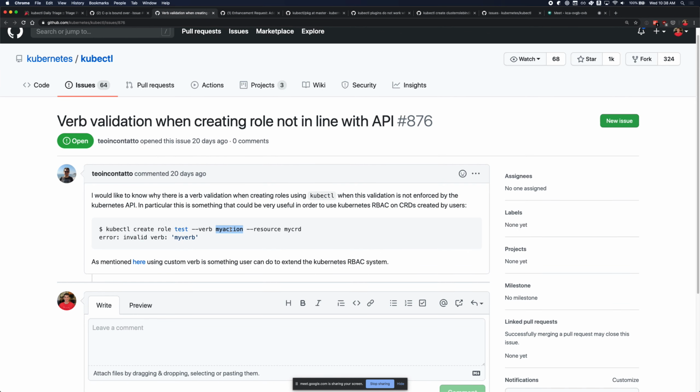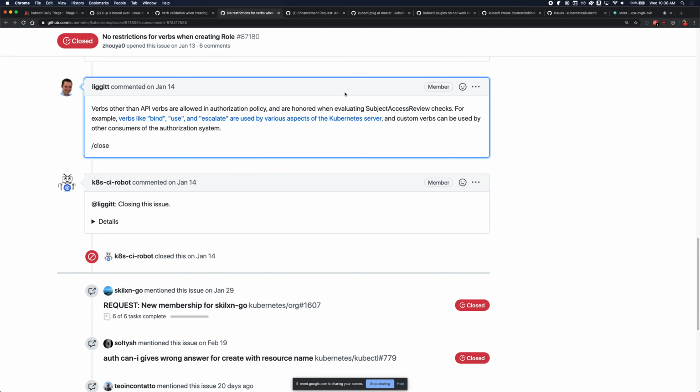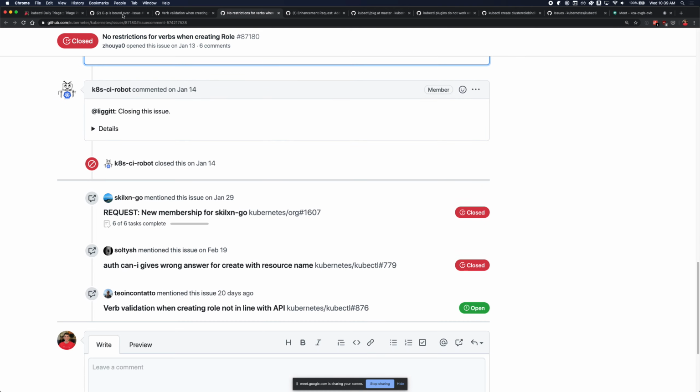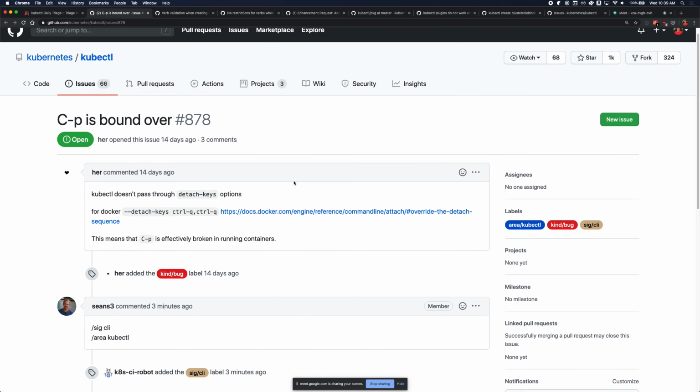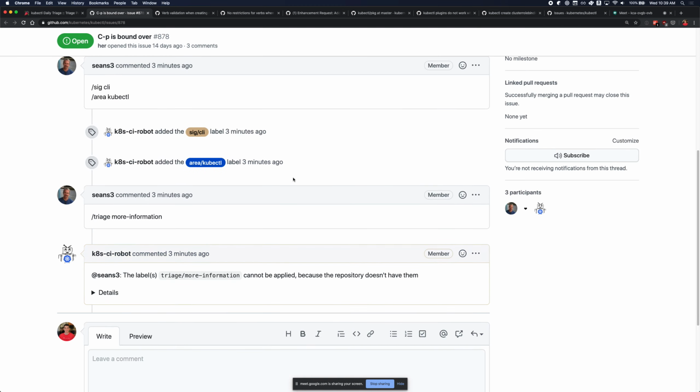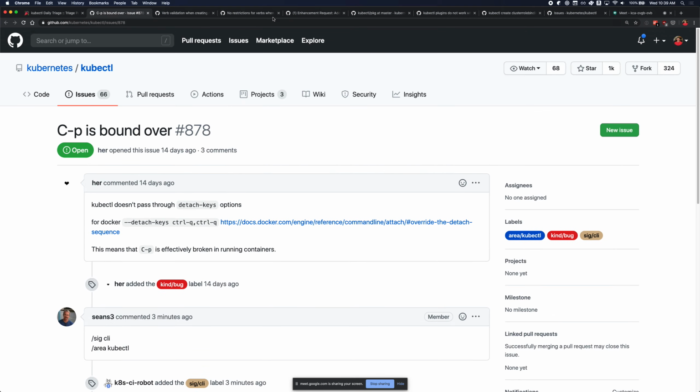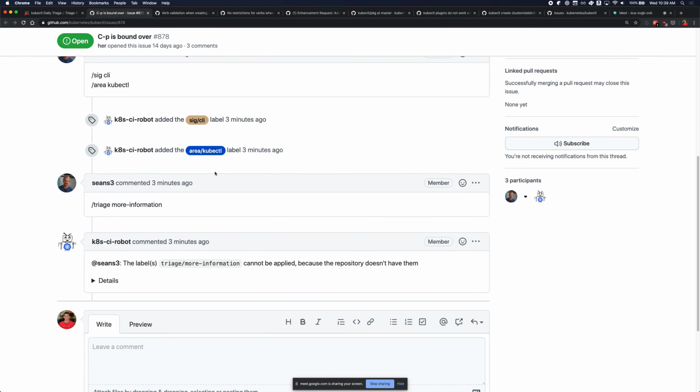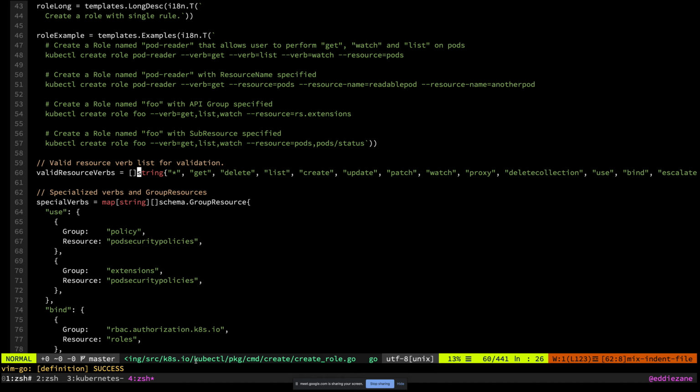For CRDs, they want custom verbs. Using custom verbs is something users can do to extend Kubernetes. Gotcha. So maybe just get rid of that validation. Potentially. Or, well, yeah, okay.